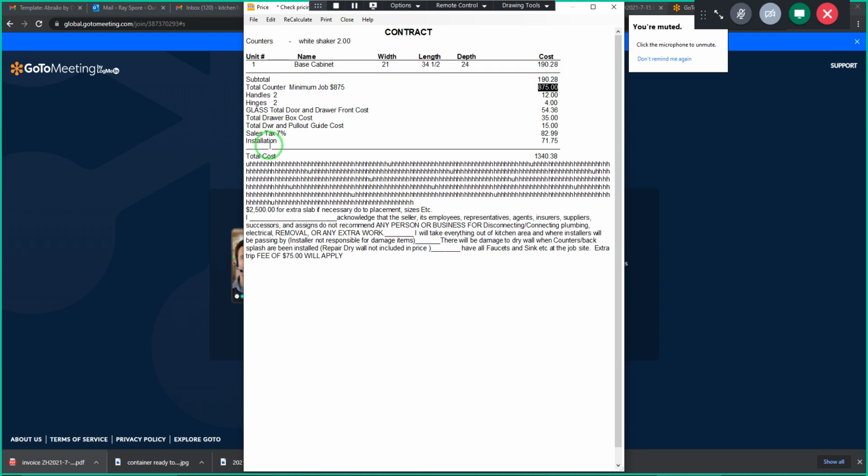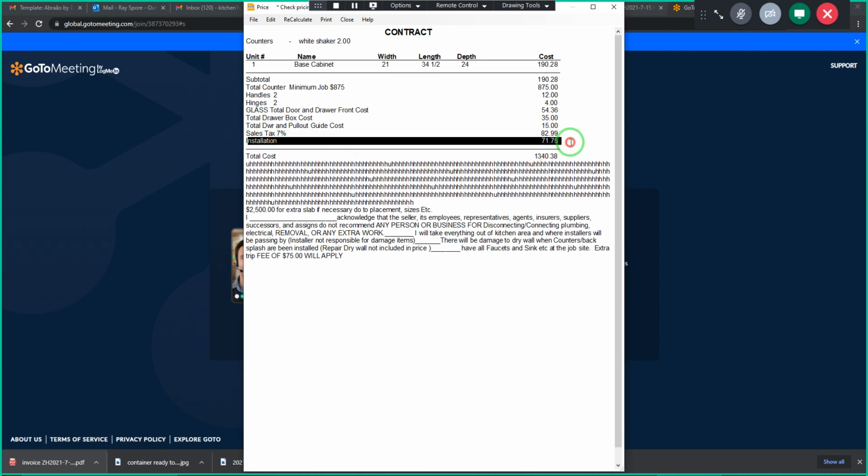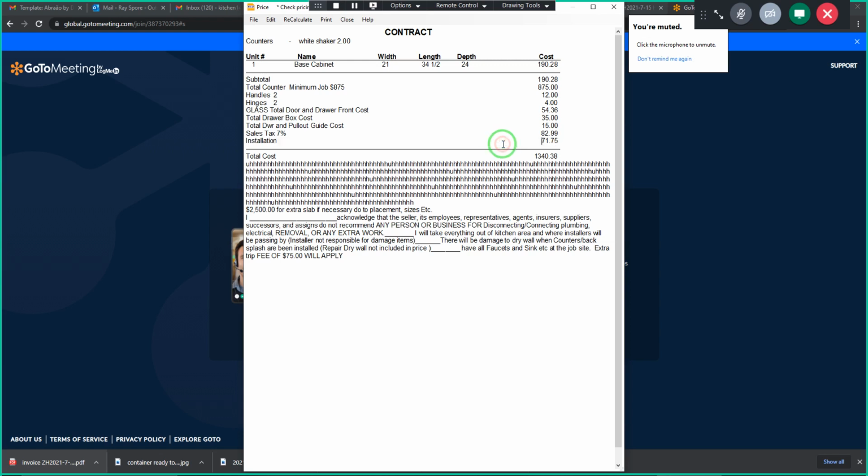All right, so where is the installation here? Oh, God, I'm blind. Oh, here it is. The last line there, 71.75 for just the one cabinet. That feels a little high to me, but you might be factoring in what it costs you to actually put the thing together. Man hours. Yeah, and plus getting sued by the condo association for ramming the truck into the lobby. All that's calculated very carefully into that $70, believe me. You can throw in a bunch of extra charges to itemize installation instead. Typically, people just group it under installation, period.